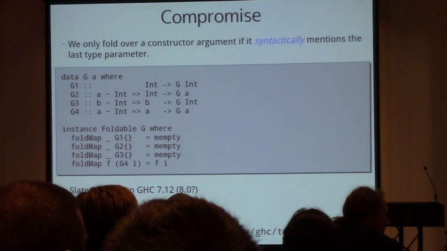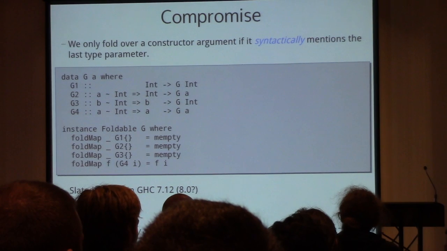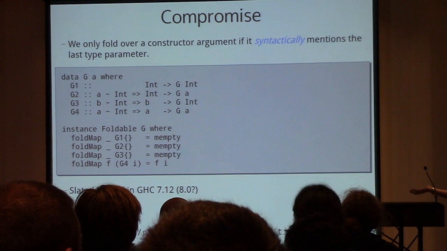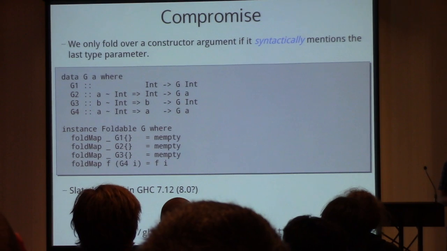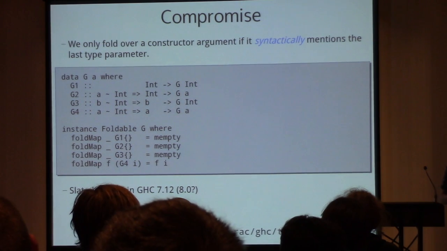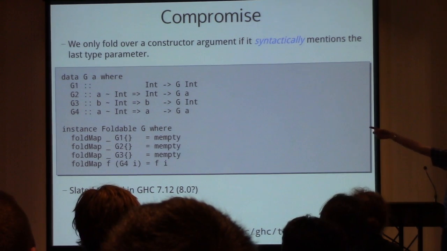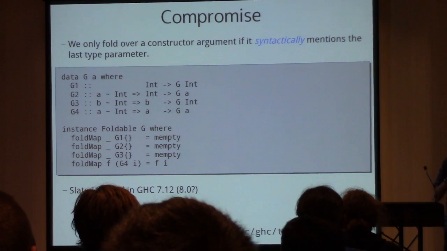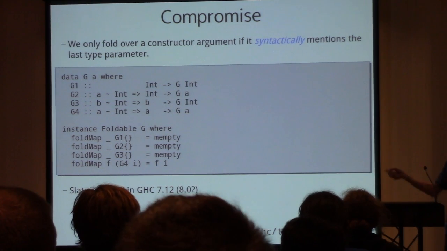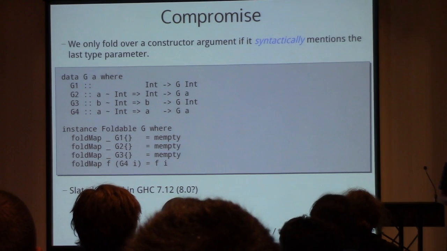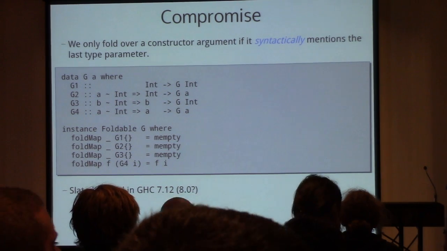I find it just a little odd that I consider all of these types to be the same. Well, yeah, it is kind of weird. The only reason we chose this design is just so it was very clear to the programmer when you would actually apply f to something. Because they're all more or less operationally the same, if you had Int to G of Int, you could rephrase it as a is equivalent to Int, double arrow, a to G of a. That way, when you derive Foldable, it would give you the thing that you would expect. It's not the nicest looking thing in the world, but that's the way it is.